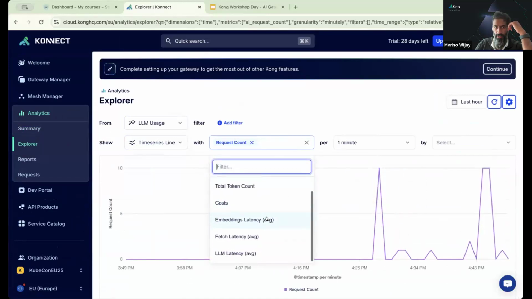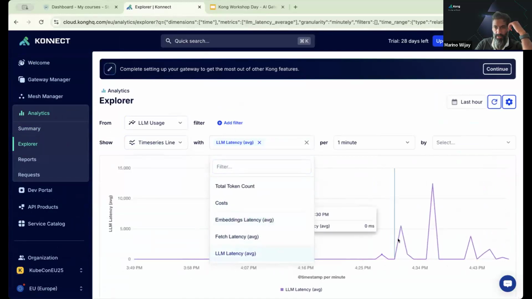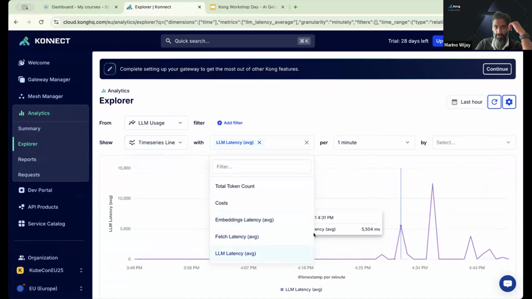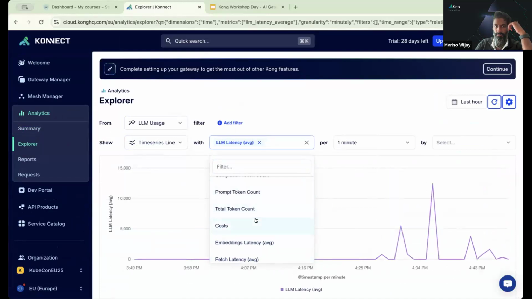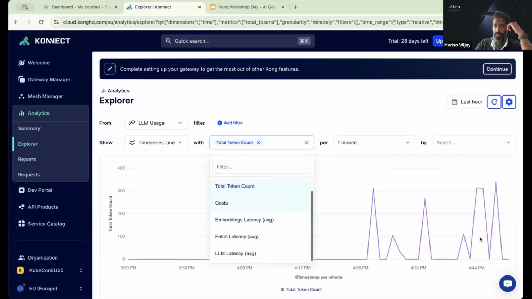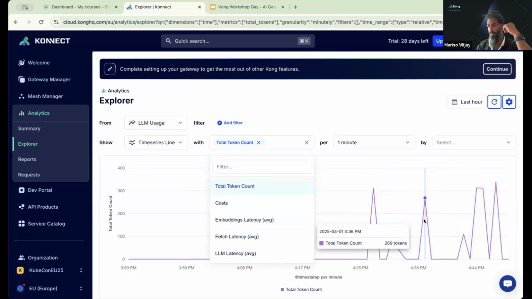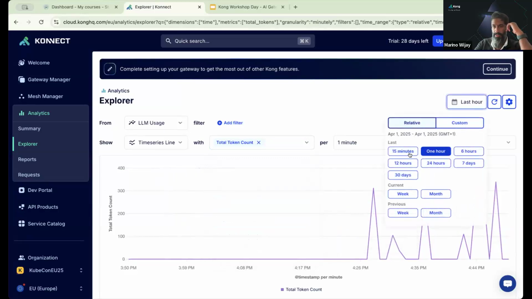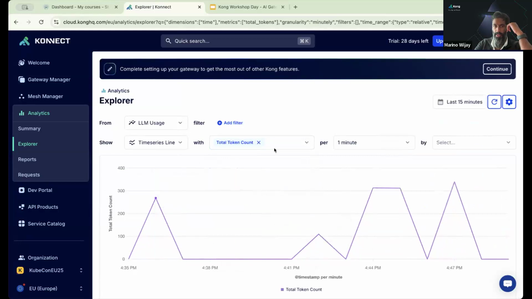We can see the LLM latency. We can see the fetch latency is not there yet. We can see this latency, which is basically telling us how much time it took to go to the model and get a response back. If we're also looking at token counts, and if we're trying to align this to a quota, we also get to see that capability as well. But the data is there. The data exists for us to be able to consume.